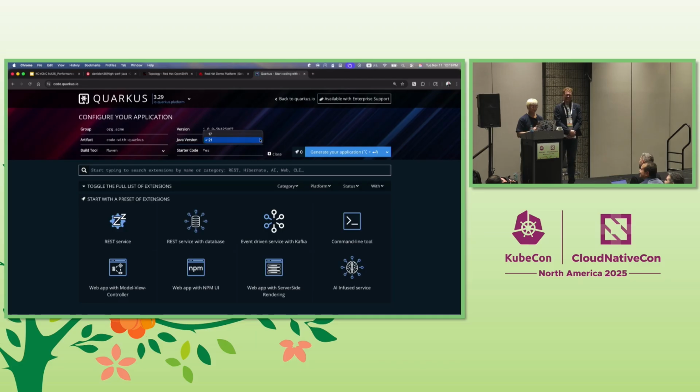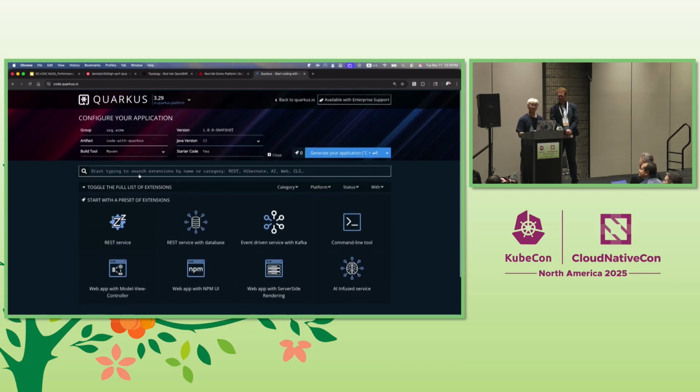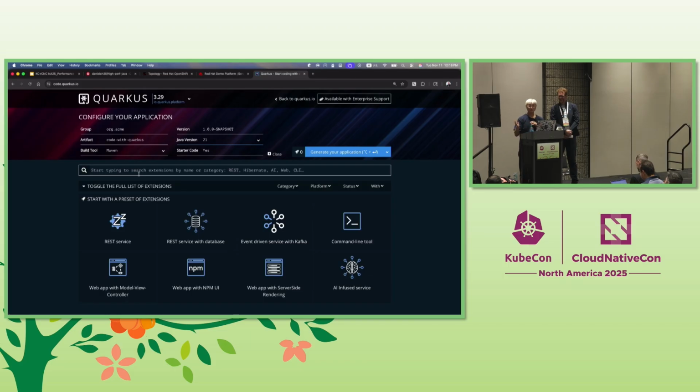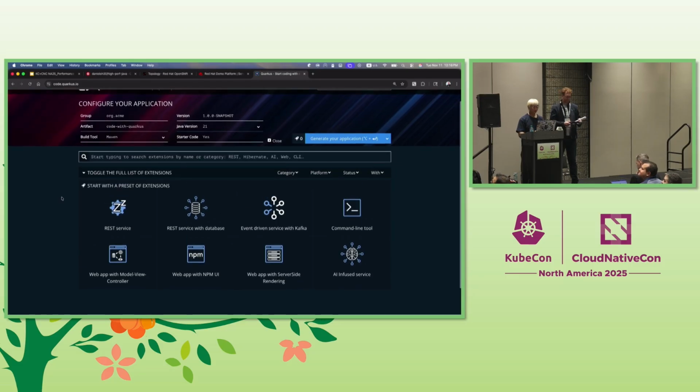Unfortunately, that's true. Yeah. But also, even if you have some experience with Java, Spring, or other things, there are thousands of ecosystems. And then your first challenge is, which library do I have to choose? It's a big choice. And luckily, Quarkus gives some patterns, like REST services, or REST and databases, or a reactive application with Kafka, or command line, web application, and AI application.